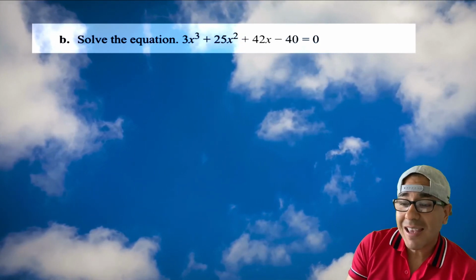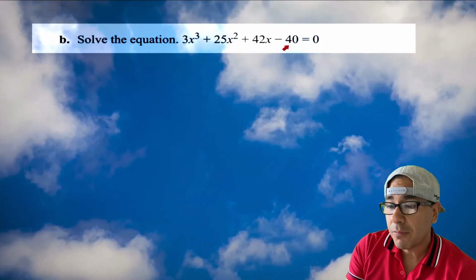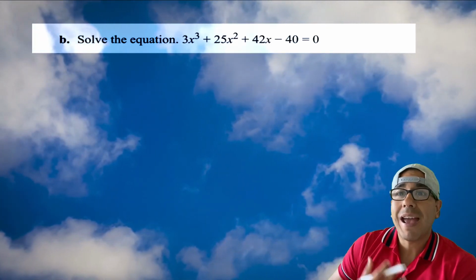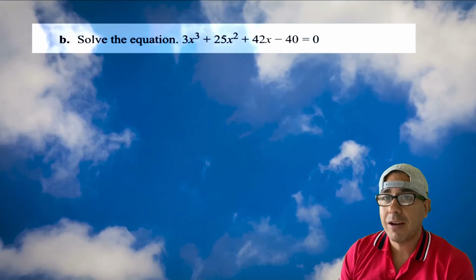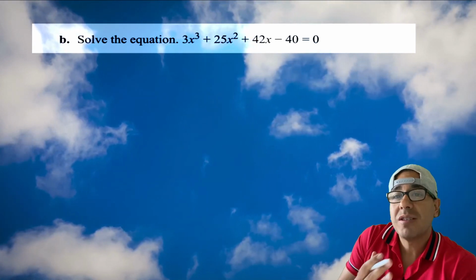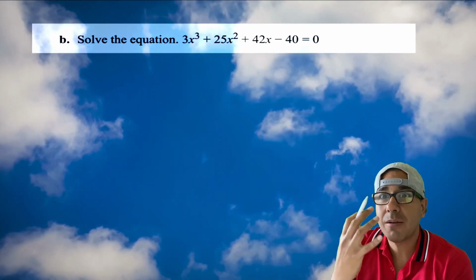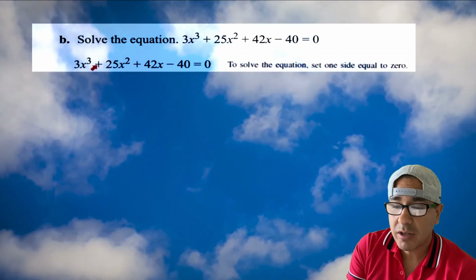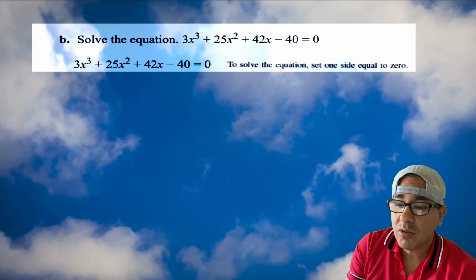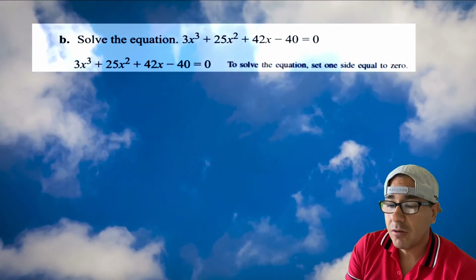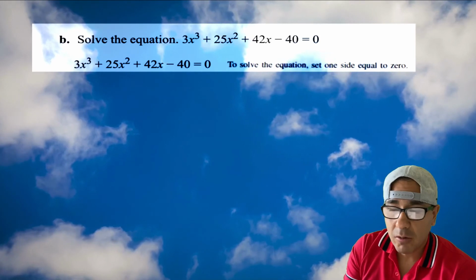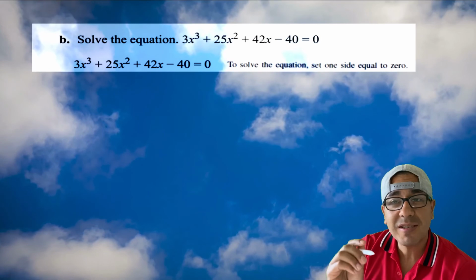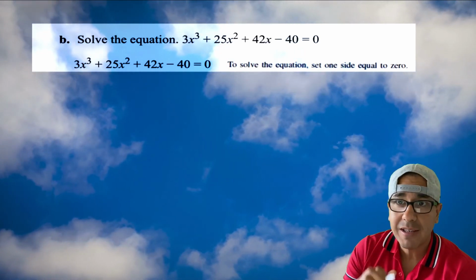Let's take that same question and go even further. Now let's say that we actually want to solve this polynomial by setting it equal to 0. Because again, we want to actually do something with this. Factoring is just a tool to help us answer some further question. So here we have our equation, and what we do is set it equal to 0. To solve this equation, we set one side equal to 0. That's already done for us. If it's not equal to 0, you make it equal to 0. You're going to see that from time to time.